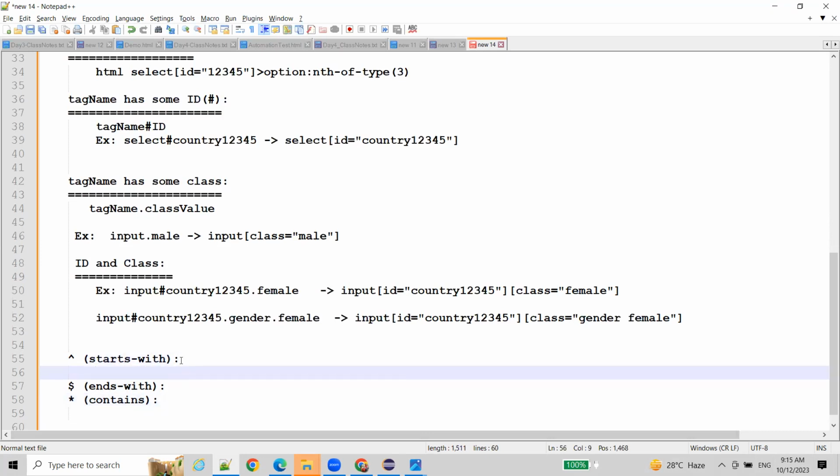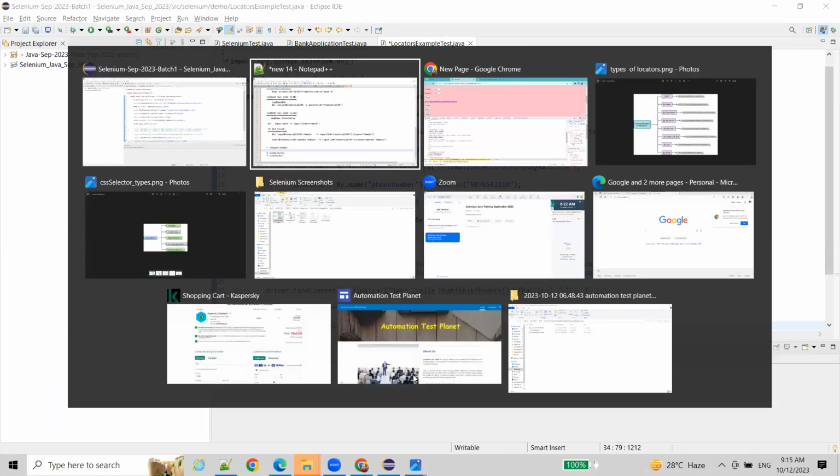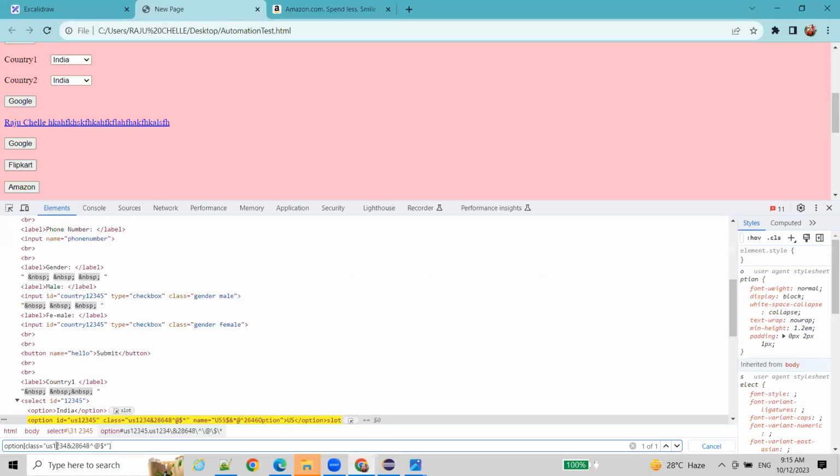Suppose you want to use starts-with. What is the use of it? Whenever this ID is dynamically changing, instead of using this ID, you can remove it and put the cap here. When you remove the partial ID, it is unable to identify. When you use the cap symbol, it means this particular option's class value should start with US.